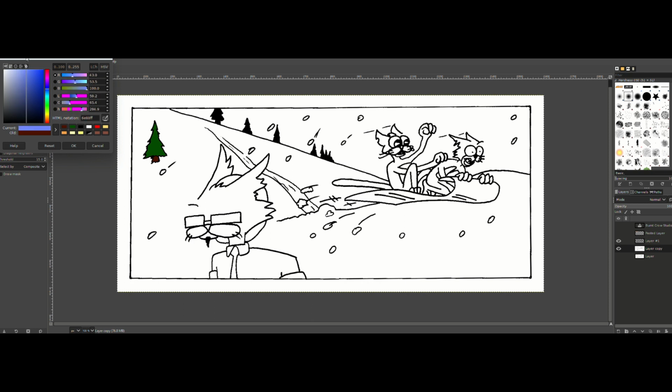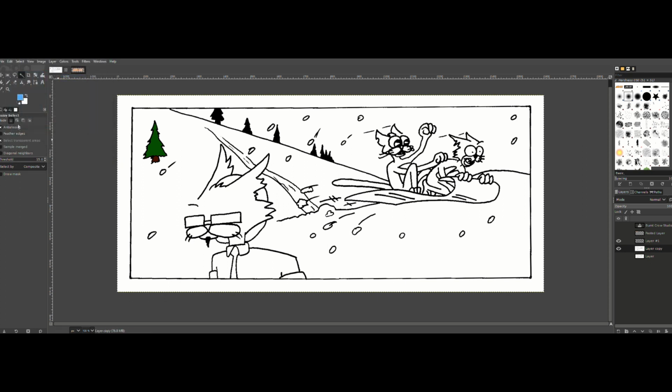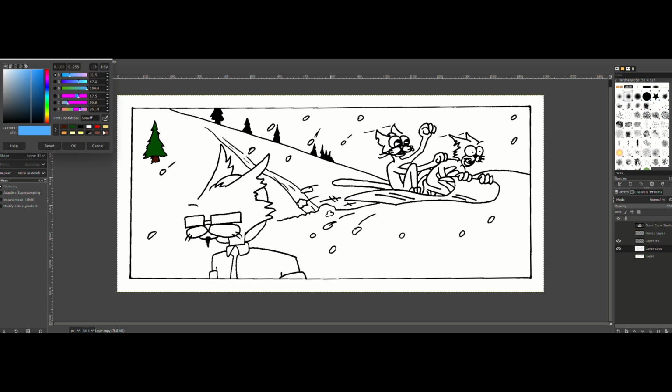Now for the sky, let's make the sky look like winter. The darkest spot is probably going to be, let's do that one. That's the darkest spot and the white spot, and then we're going to take our gradient tool and go foreground. We can do to transparent or, actually, you know what, we'll do that later. Let's color in the characters first because we need to do them so they don't get filled.